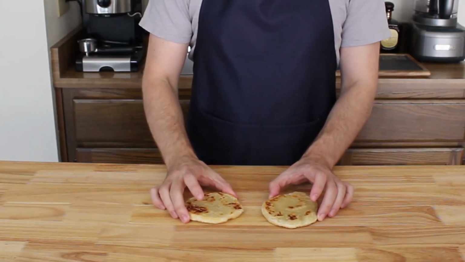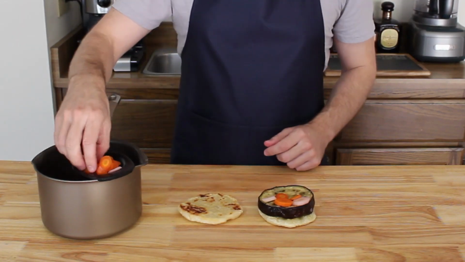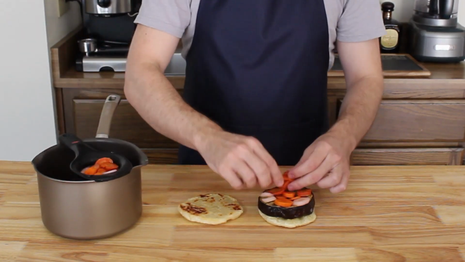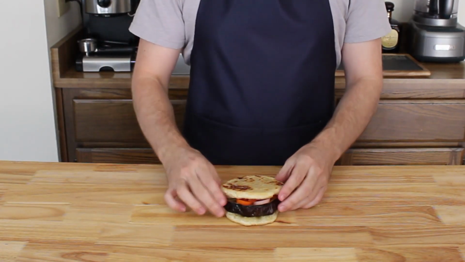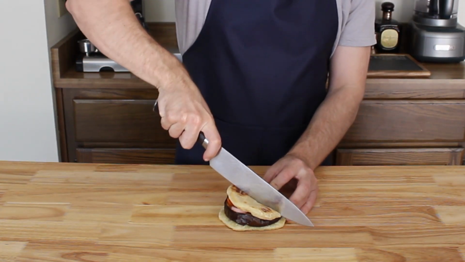Now, with all of our farm-grown ingredients ready, it's burger time. Lay down your slices of pan-fried bread, stack on the roasted eggplant and the quick pickled carrots, and there it is, a game-accurate version of the Survival Burger.